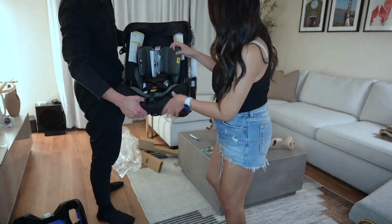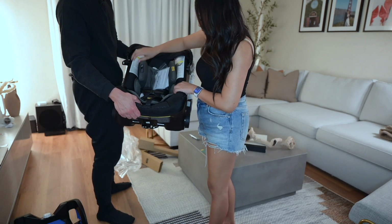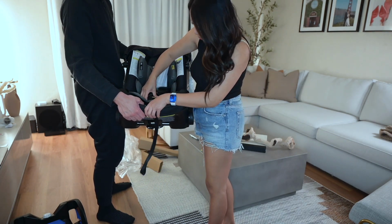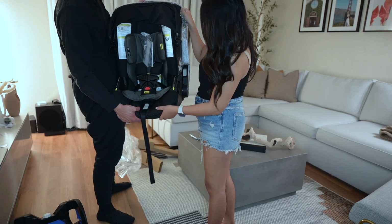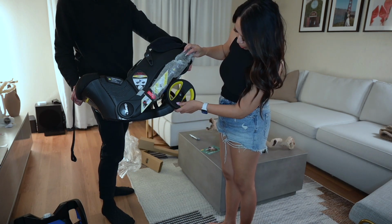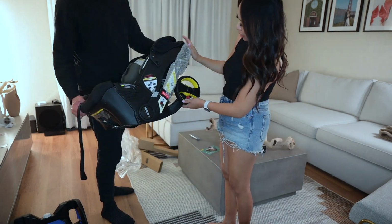So let's see. Everything's strapped in here. This is like the infant insert, which we'll be probably using for our daughter. She's like 14 and a half pounds, so we'll see what the weight limit is on that. But this looks pretty standard. Let's show that, and then the side profile. This is the wheels for the stroller portion, which just lowers down here, I think, onto the ground, and this is the handlebar.